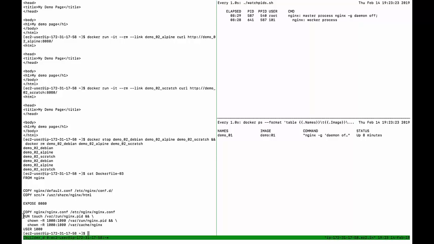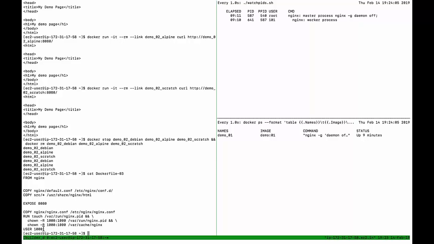I'm then adding some additional information. In order for nginx to function, it does require certain directories to be created, and will only use those particular directories for write, and we can simply extend those into the environment, meaning we're just going to bridge those volumes into the actual container as part of this process. And then, of course, we're specifying user 1000. This is just an arbitrary user selected. In the case of my EC2 instance, this will mean that we're going to select the EC2 user for these tasks that we're going to run.